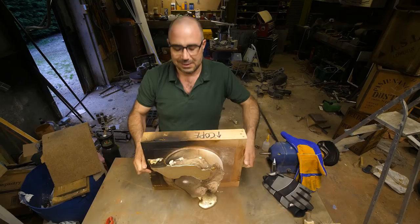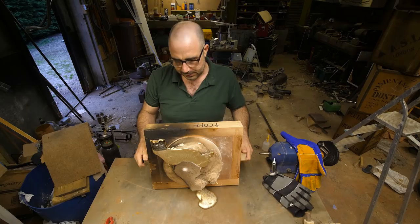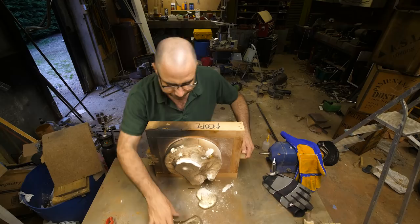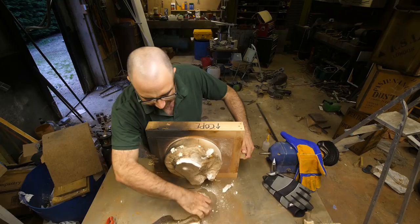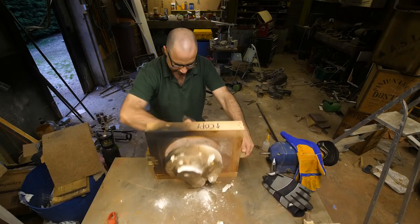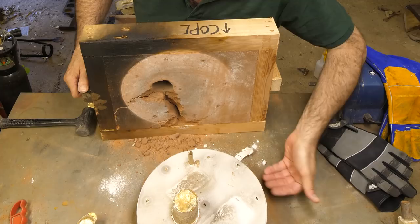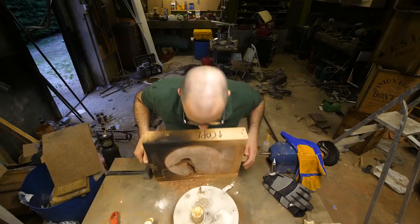Oh, that's where it all poured out. Oh dear. Well, it eventually froze, but that's a lot of bronze right there. I don't know if there's enough left to actually make an octopus. Oh, look, there's bronze up to the vents, which is what I wanted. I want the vents to kind of vent. A little bit of bronze in that one.